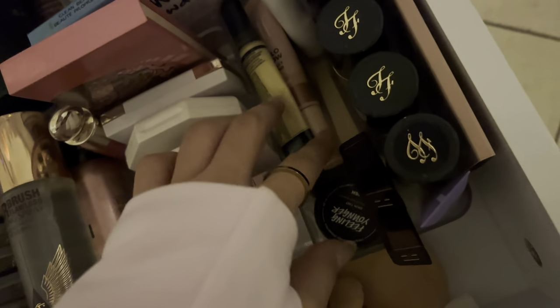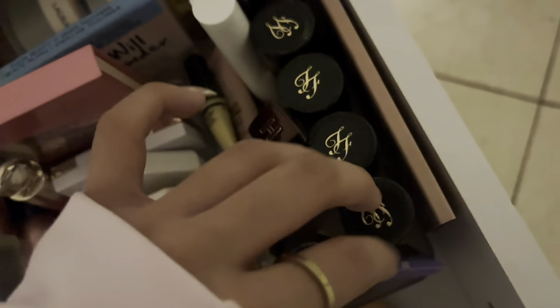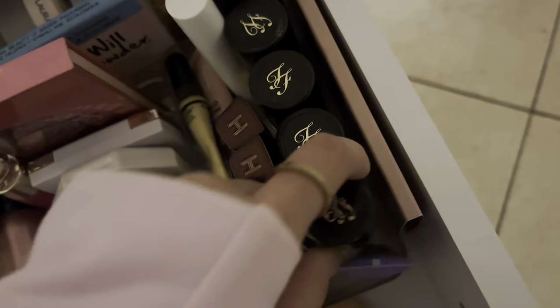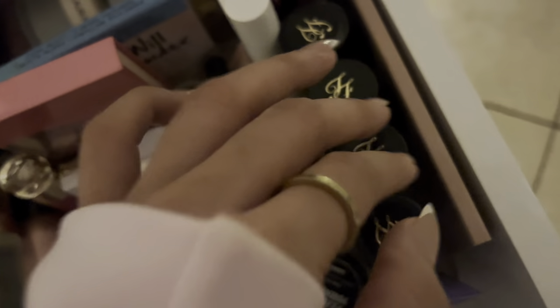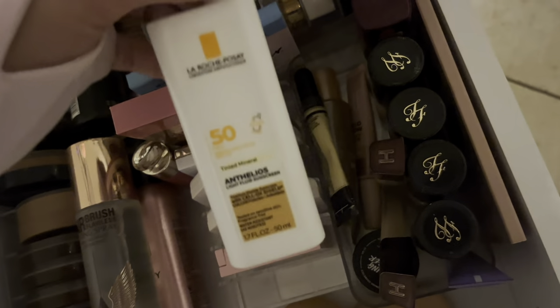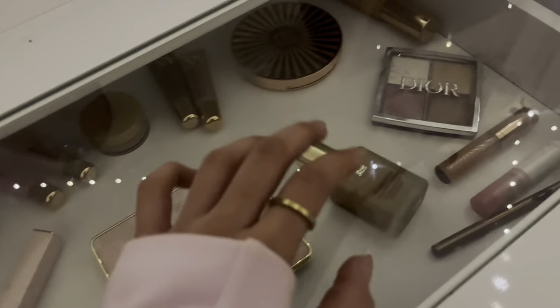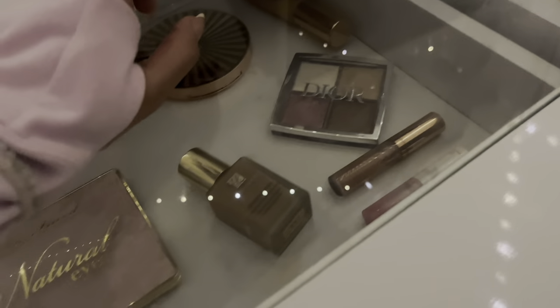Here I have some complexion and base products — a little Huda concealer testing kit which I'll try out for a video. Here I have my all-time favorite Hourglass concealers. I used to be a really big Too Faced fan, and I like mixing the two actually now, so I have a lot of Too Faced as well — shades for my base, shades for highlighting, shades for under eyes, that's why I have so many. Here I have the La Roche-Posay SPF tinted sunscreen. I have some other foundations like Estée Lauder and Charlotte Tilbury Very Beautiful Skin, and there's also Dior, but I don't keep those over here.